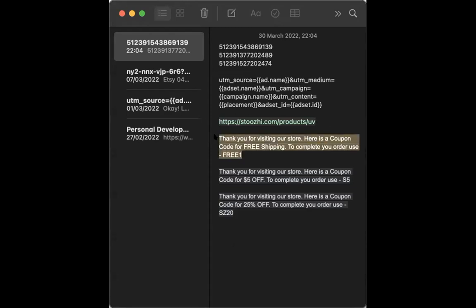So this is the only difference with retargeting. You are giving them a code. If you haven't already done a discount in your store, do a discount. I've got 3 that I offer, and this is all going to be shown randomly. They may all get a different code, which is fine. I have one for free shipping, one for $5 off, and one for 20%. So in the first ad, I am going to copy the free shipping.